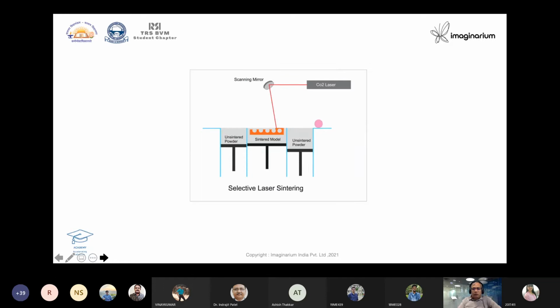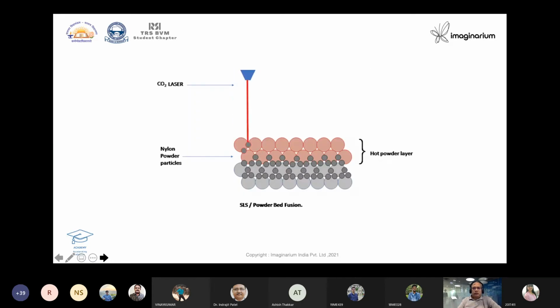Powder is rolled out, and the laser is very much similar to what we saw in SLS, SLA. Here we are seeing it in SLS also. If you zoom in on this, you can see it brings the two particles together and kind of welds them. And because of the Gaussian distribution of energy, even the bottom is going to get welded. Every layer is fused this way, and it goes on to build the entire body, right?